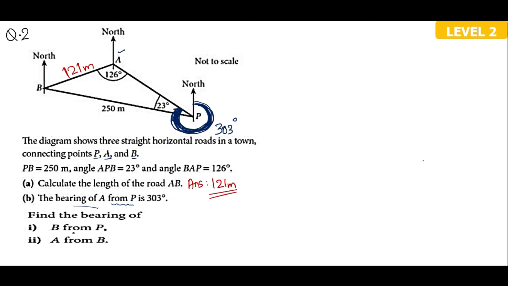Now what are they asking you? Find the bearing of B from P. So bearing of B from P, you start from the second part. You start from P. So you start from the north and you stop here. So this is the angle. I'm just marking it in red. So this is what you want, this red angle. Now it's clearly visible that from the given 303 degree, if you minus the 23, you get the red angle. So I'm just minusing this yellow part, which is 23 degree. 303 minus 23, 280 degree.